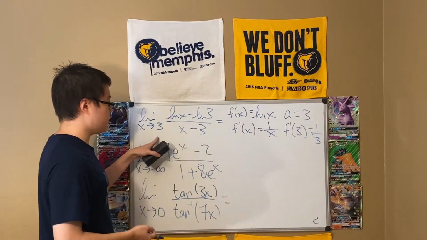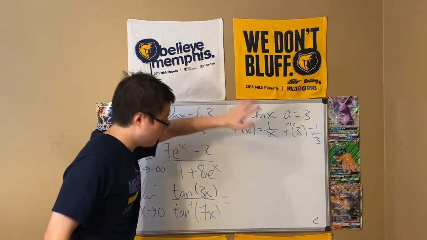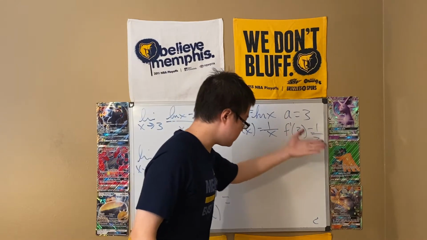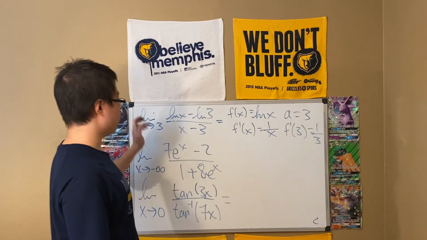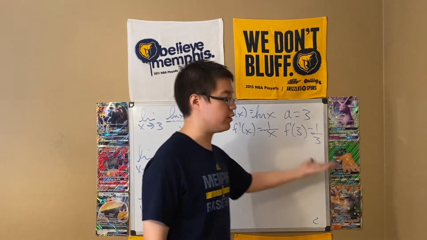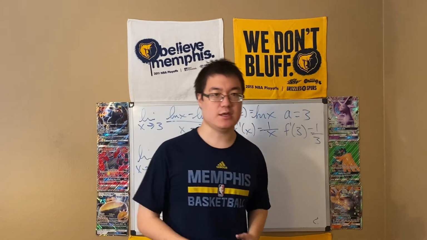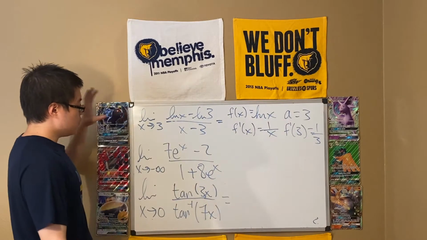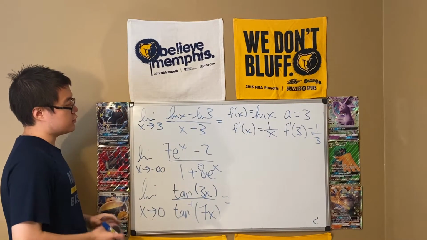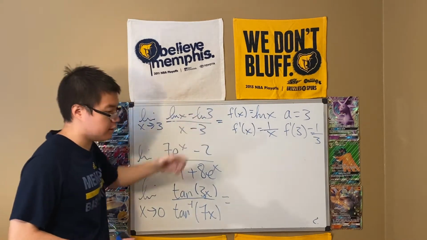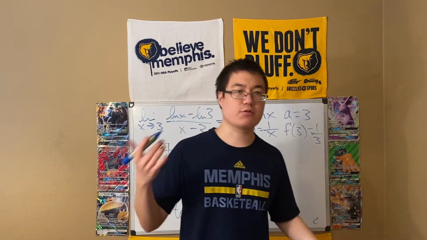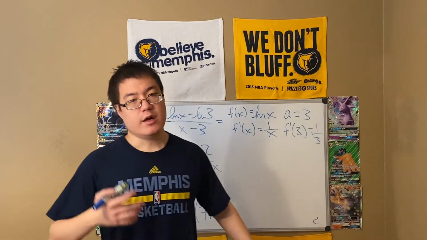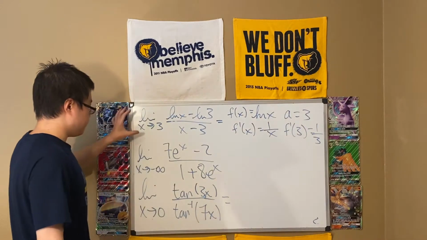So if you were to do L'Hopital's rule, your next step should read 1 over x minus 0 over 1. You plug in 3 and you'll get the same answer as 1/3 because math is consistent. It works out if you do it correctly. So if you want to L'Hopital's rule every single question, just be careful with these guys right here. I've seen things like the square root of 12, the derivative of that is 0, and so on. So just be careful with that.